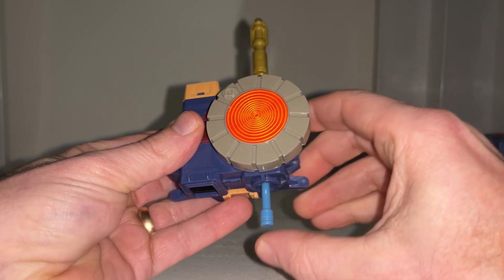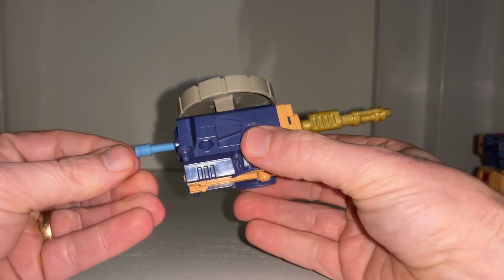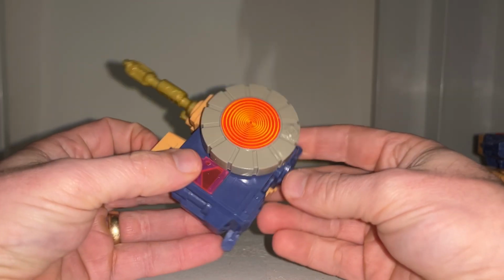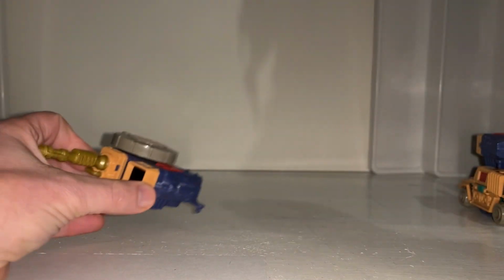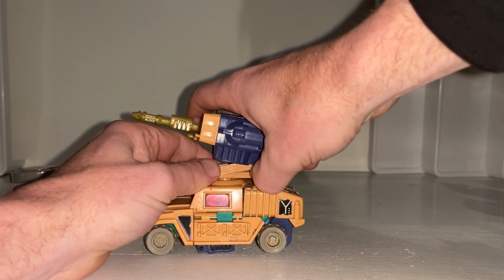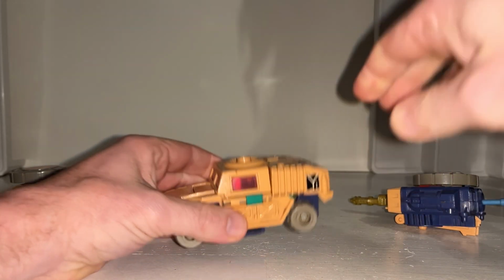You've also, of course, got the fact that this spins around backwards and forwards. I can't remember what they call it. There's a special name for that, and it's the same gimmick as what the Pretender does as well. But there you go, that works there. Now this has got two functions, one in the alternate mode where it just fits on the roof like so. As I say, the accessory's huge. The accessory isn't even as big as the actual thing.